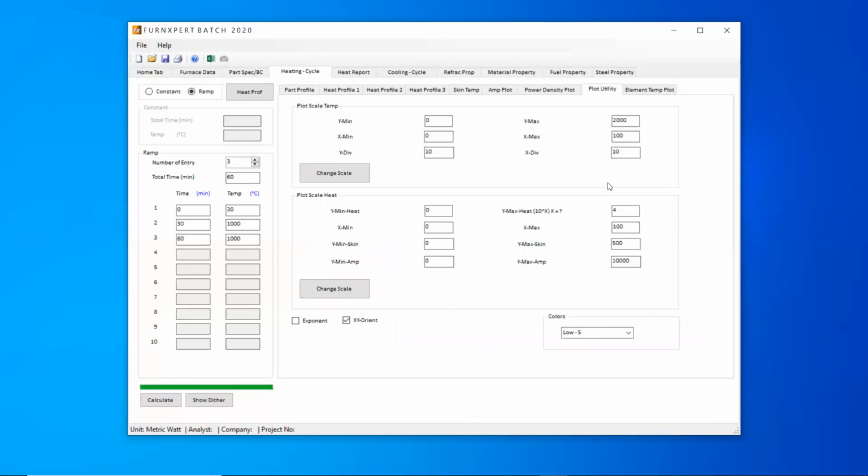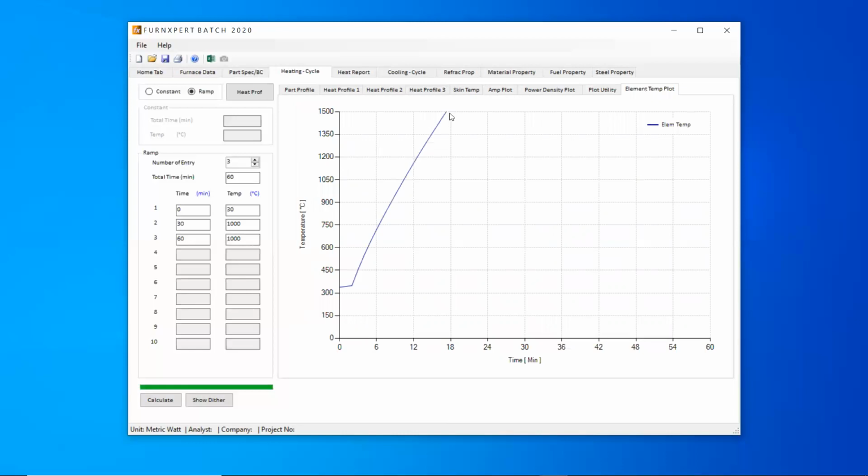Let's see if I can change that plot. That's the amp plot. Now we don't have it right now, so don't worry about it. This amperage will also show a graph very similar to your heat plot. So this is the heating results.